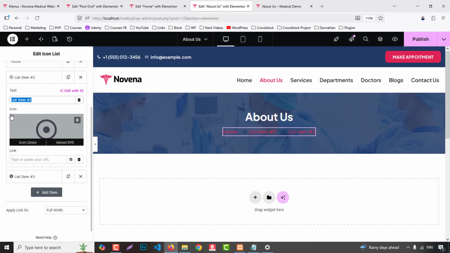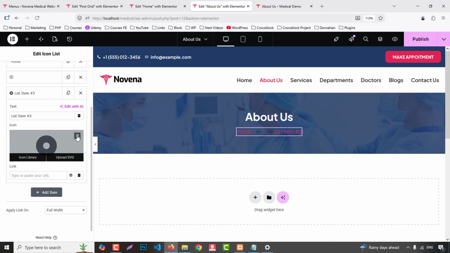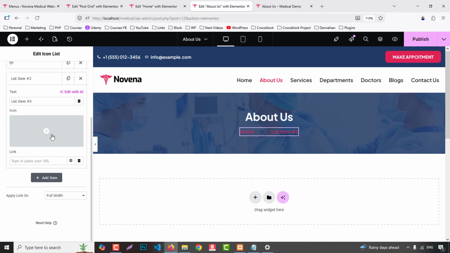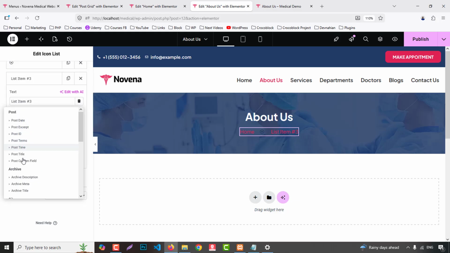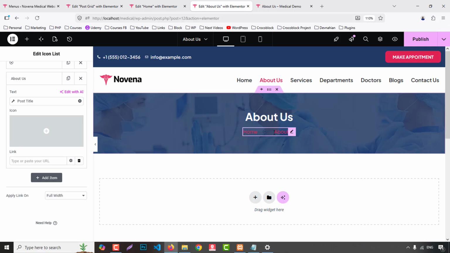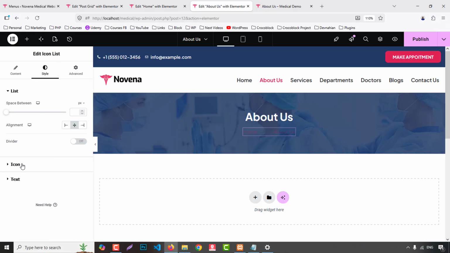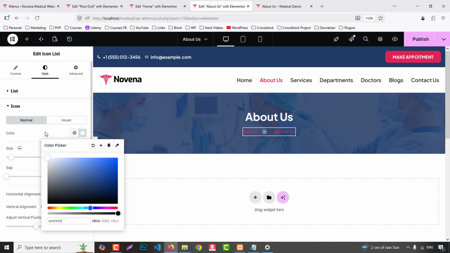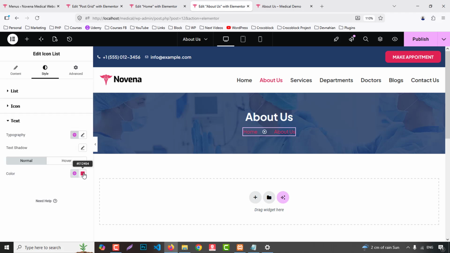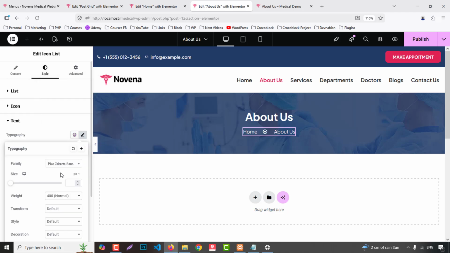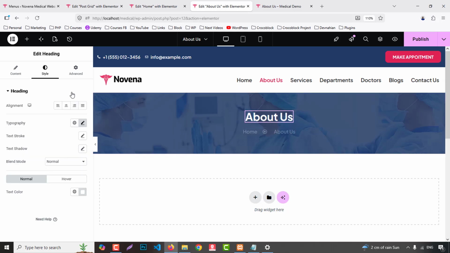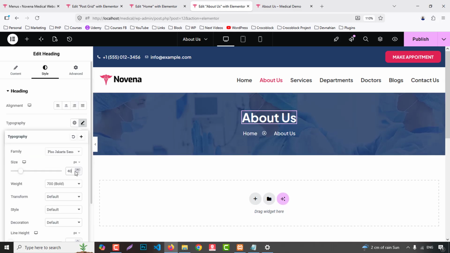Remove this text, and here we can write post title. Now click on style and go to icon, change color to white. Then the text, change color to white, and font weight we can change to 500. So that's perfect. Maybe we have to increase the size more, so 40 pixel is okay, I think.